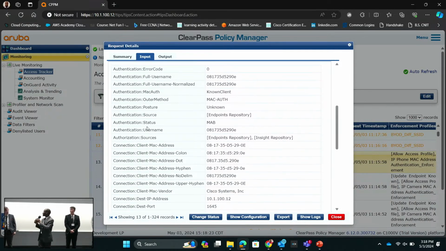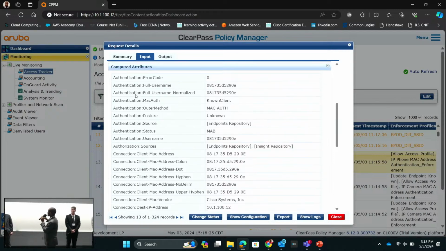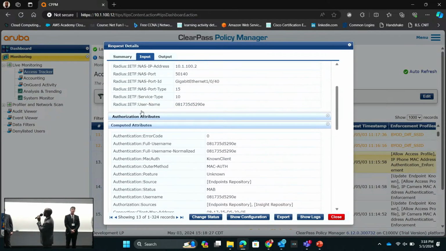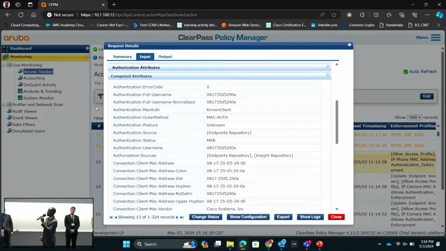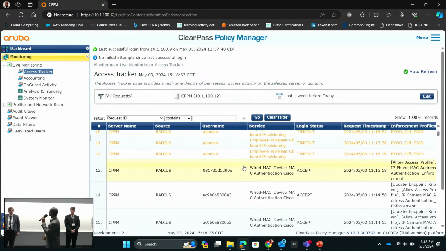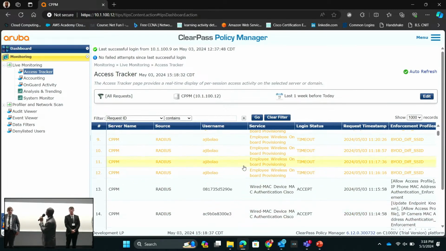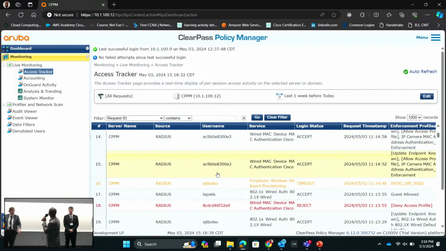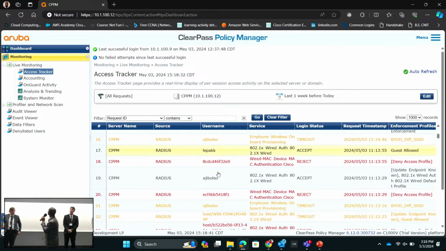Now go back to the access tracker, and let's see how the PC that was plugged behind the IP phone was able to also get authenticated. If you scroll down, that's this one.